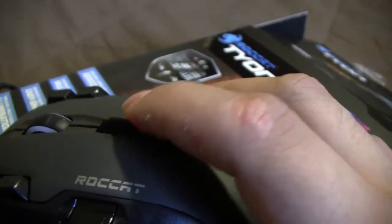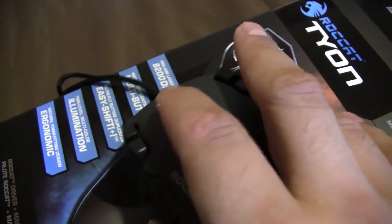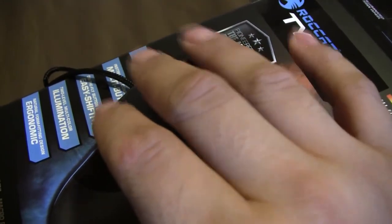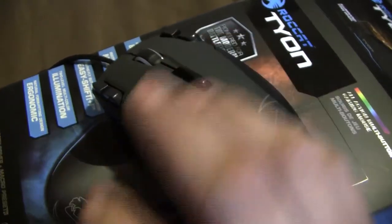And it has this fin — this controversial fin design here — that your knuckles are supposed to hit. I can't do it that easily. I believe the side-to-side motion on this fin replaces the side-to-side motion on the scroll wheel. The scroll wheel is noticeably lower down on the mouse versus the Konex TD, and it doesn't have the side-to-side click — just the straight down click. So the side-to-side click is now replaced here on this part of the mouse.